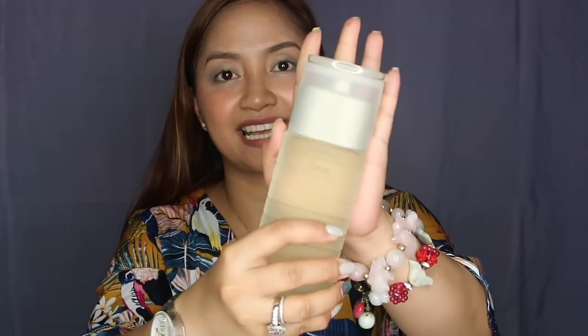Lastly is yung aking favorite scent as of the moment is this Clinique Calyx. Yan, ito very refreshing, guys. Para lang din yung Clinique Happy. Clinique is my favorite scent. Clinique Happy. And ito yung current favorite ko. And this is like, basta sobrang fresh. Medyo flowery, na citrusy. And sobrang fresh lang niya talaga, guys. Sobrang bango. So, this one is the Calyx.